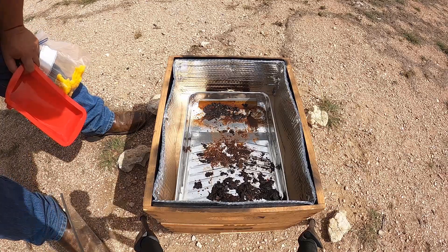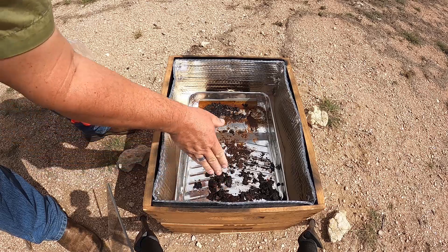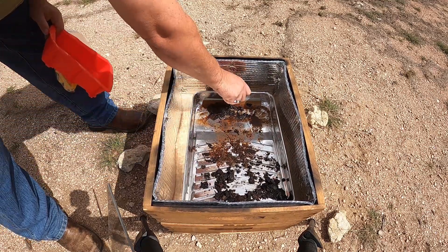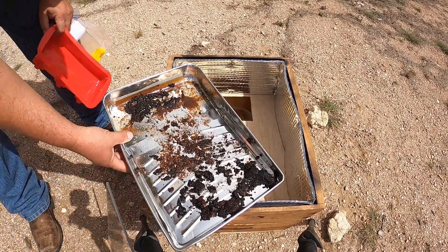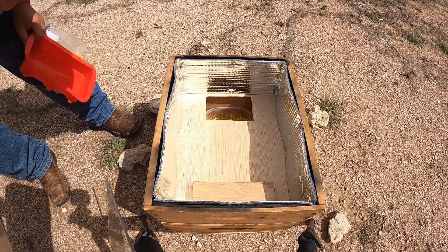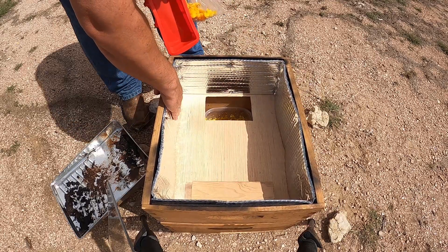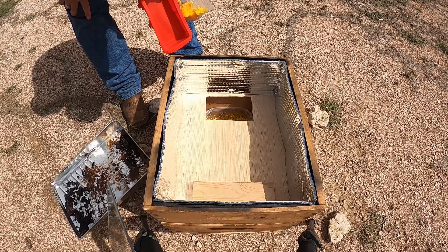Here's the glass. As you can see, we've got all the sludge here. The wax did separate out — looks like it filtered through there fine. That's hot too. So we'll go ahead and pull that out and let y'all see the rest. Another thing I did is I put Reflectix on the inside just to help spread the heat around, and that seems to have done pretty good.